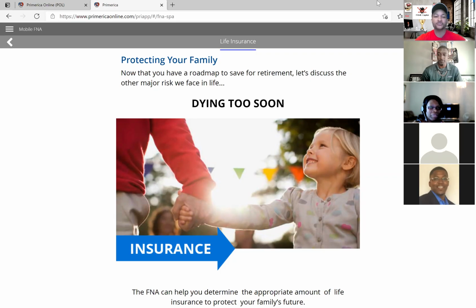So that's how you want to coach your clients. Whatever they match, if they do 3%, do 3%. Now, I wouldn't recommend doing more than 3% until you max out your Roth IRA. Once you max out your Roth IRA, then you can contribute more to your 401k. If they put in 6%, you do 6%. Great. But if they're not matching at all, I would even recommend not putting money into your 401k until you max out your Roth IRA.